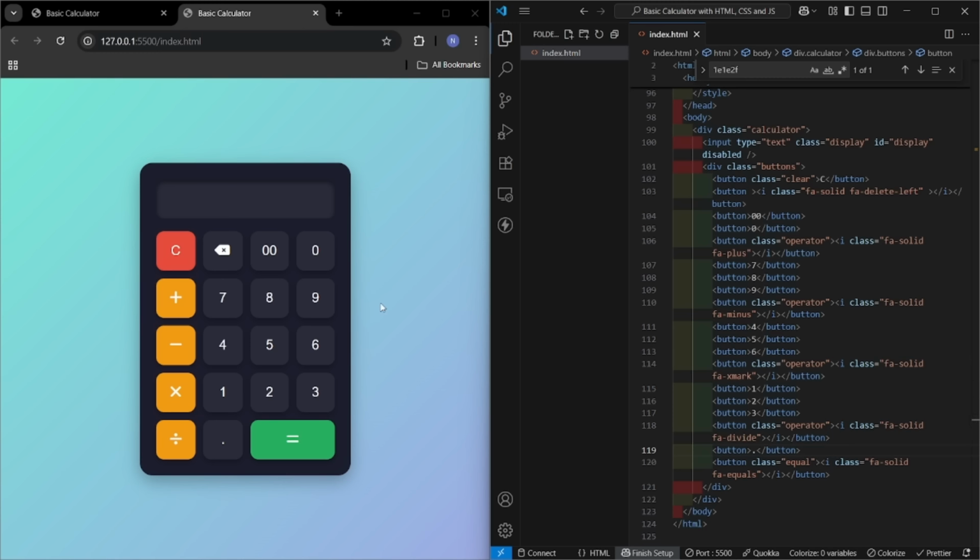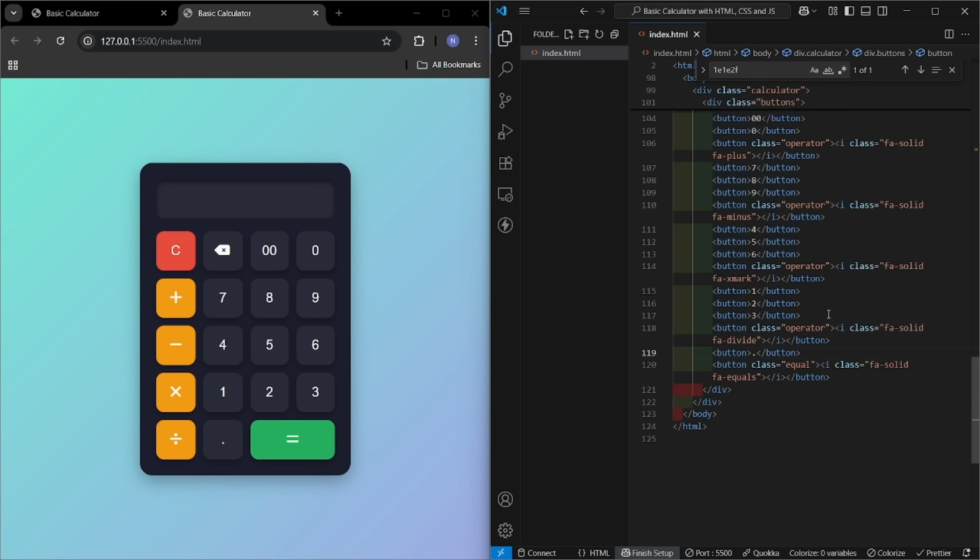So you can see this is our UI for the calculator. Now the last thing left, which is the brain of this calculator, that is our JavaScript. There is not much JavaScript required here, only a few functions required. So first of all, you have to select the input and take the value and just play with that.